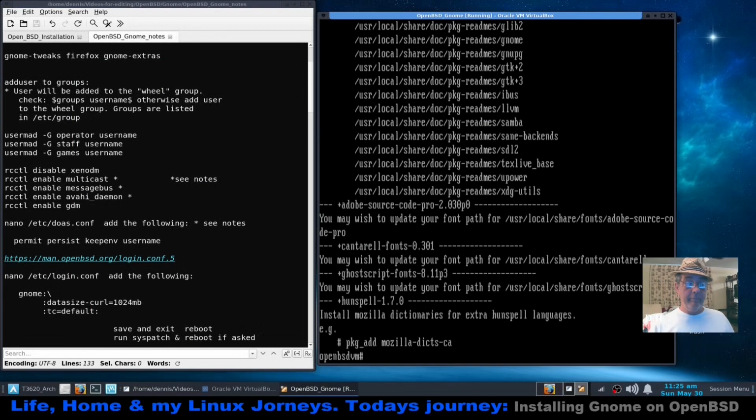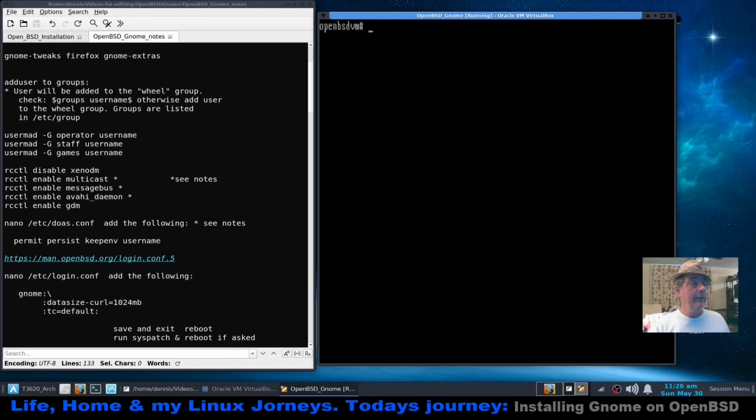Okay, we're back. And that did take about 20 minutes or so, but more than likely it was because of my internet speed. So we've got all that, and we got some instructions here about how to update your system fonts. Gives you some examples. I'm going to Control L to clear the screen, and let's move on.